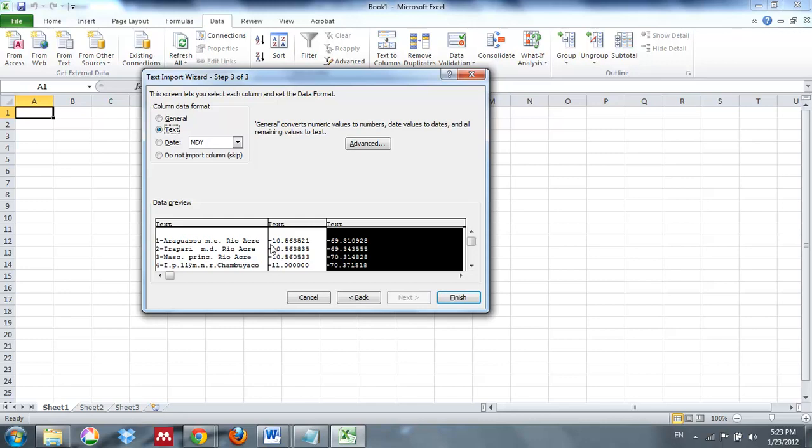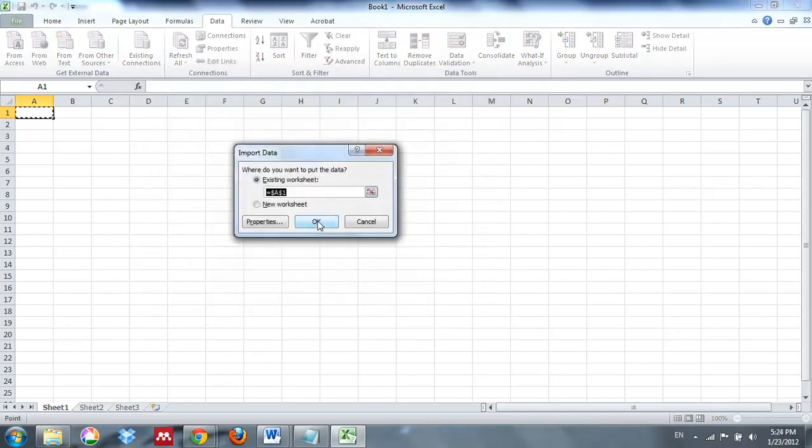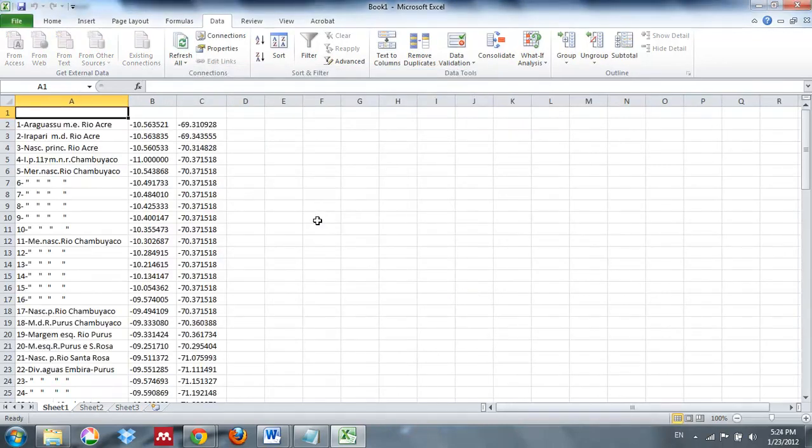So then this whole latitude and longitude will be converted into text, meaning that each individual place, the negative, the 1, the 0, the decimal point, the 56, etc., is represented by a different place. So you can imagine that each one of those. So the negative will be place 1, the 1 will be place 2, the 0 will be place 3, the decimal point will be place 4, the 5 will be place 5, and so forth. Once those are converted, we can go to finish, and click OK. And this will be the beginning of the data we're working with.